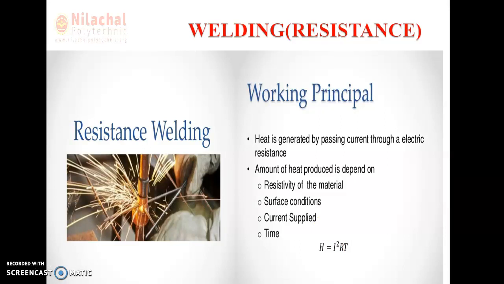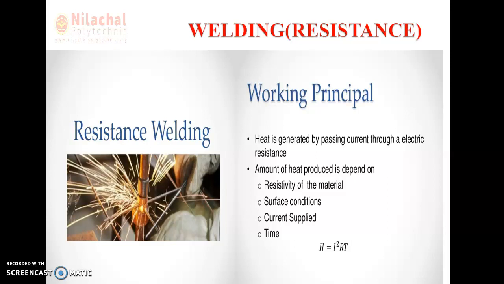First of all, let us discuss the definition. Resistance welding is a group of welding processes where fusion is produced by the heat obtained from the resistance of the work to the flow of electric current in a circuit of which the work is a part, and by the application of pressure. Here in resistance welding, no filler material is needed.